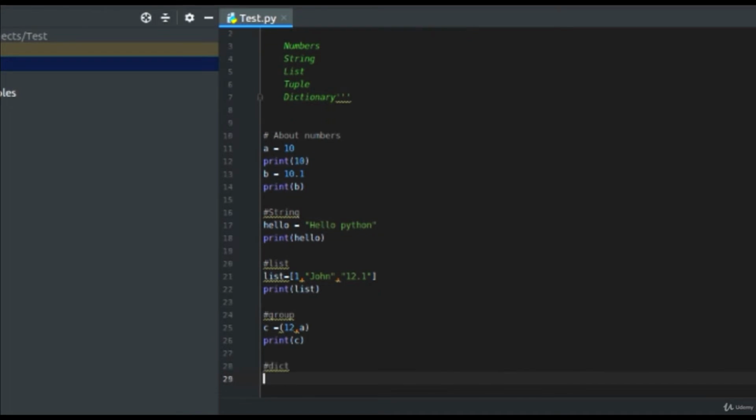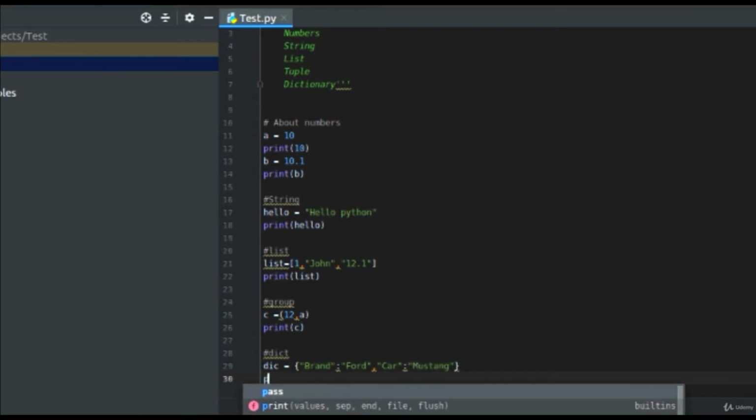Dictionary is a key value pair. So if I say dic is equal to, notice that brand is the key and Ford is the value, car is the key, and Mustang is the value. Let's print the dictionary.